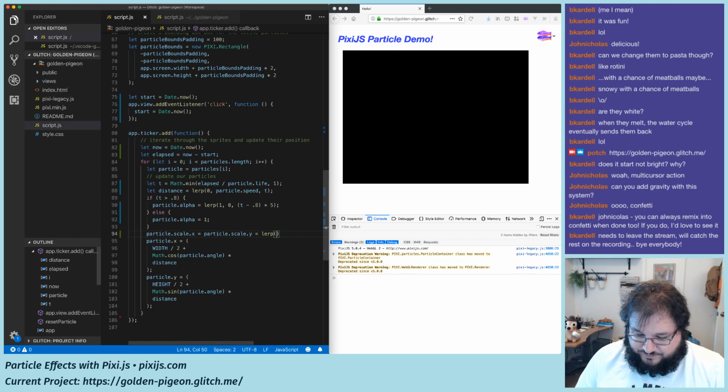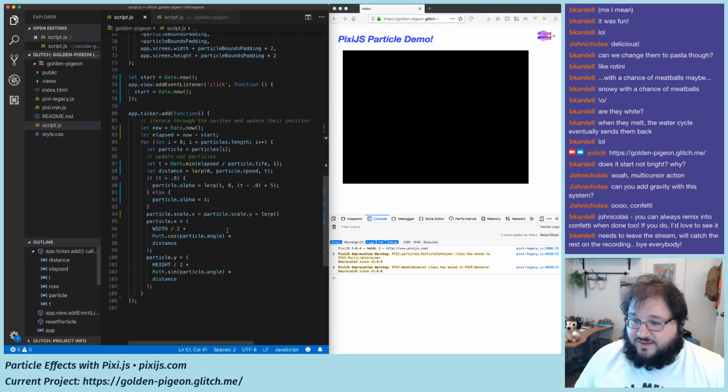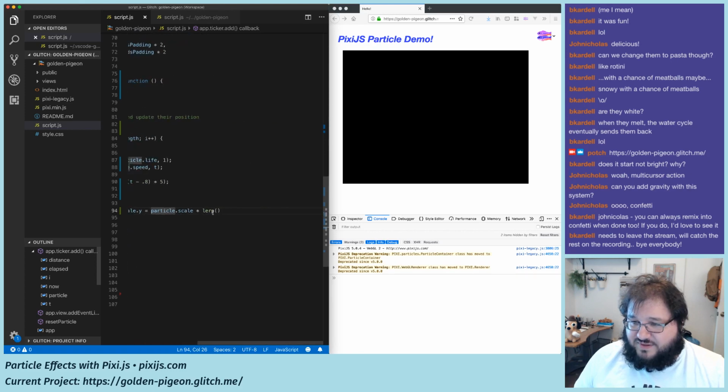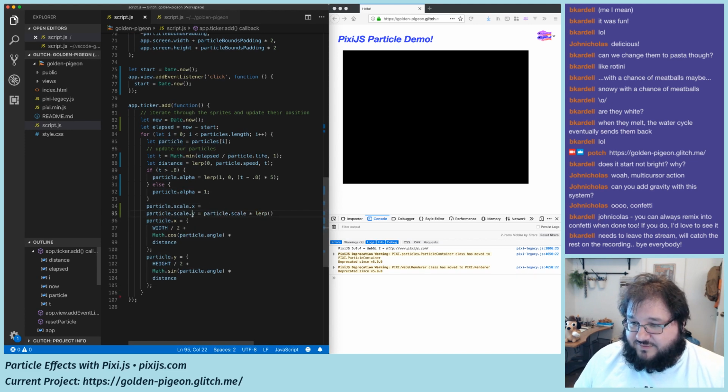And let's set this to be size, because then we can say particle.scale.x, particle.scale.y, and set that to be scale times. I know I'm doing this double assignment thing in a couple places. I know it's a little confusing, but maybe I'll fix that. So A, it stops wrapping, and B, there we go.